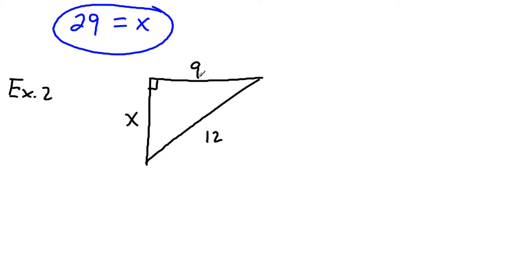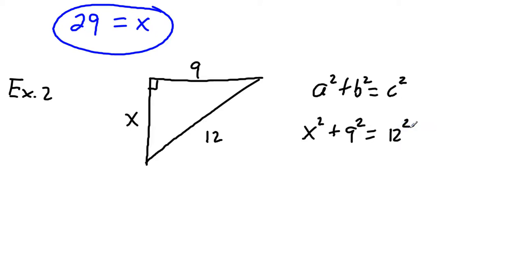And for this one, here's your right angle, here's your notch in the corner, so this means your A and your B. So if you have A squared plus B squared equals C squared, x and 9 are your A and your B. And again, the order doesn't really matter which one you put there. The one thing that's important, though, is that your C value is 12. C is always the longest side. If you want to, on the inside, you could go back and say that's A and B because they're right beside the right angle, which means that would have to be C over here.